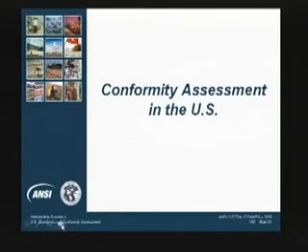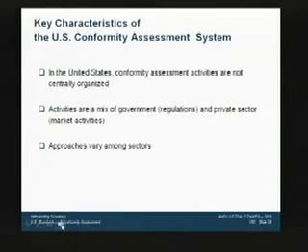And finally, we'll look at conformity assessment in the United States. It's important to remember that in the United States, conformity assessment activities are not centrally organized. Activities are a mix of regulatory activities or mandatory activities that are required by a government, as well as private sector activities, market activities that may be required through a business-to-business transaction or for marketing purposes. As with our standards system, approaches to conformity assessment vary distinctly among industry sectors.